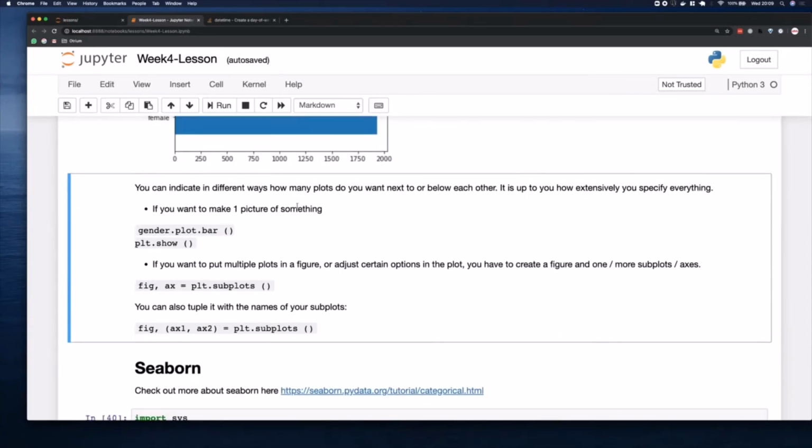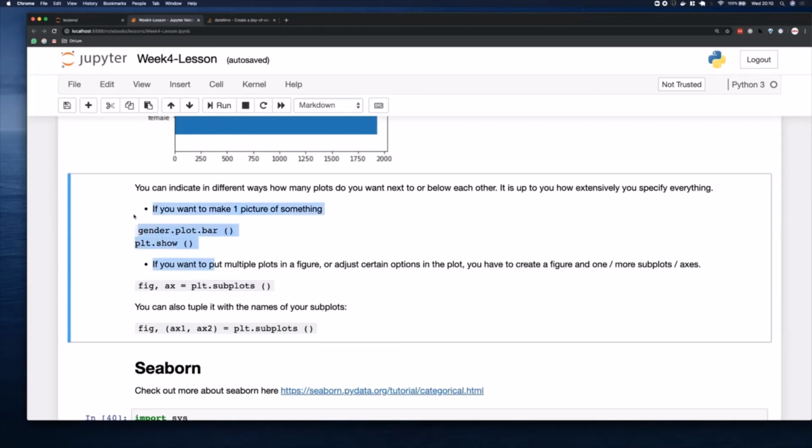It's not very convenient if you ask me, but there are two ways to actually do plotting in Matplotlib. One of the reasons they have that is because you want to directly show the plots, or you want to do something with them. You want to, for example, do two plots next to each other. So in one figure you could have four plots, for example, or a plot with a line inside of it. You want to change the names of the plot, or the names of the X and Y axis.